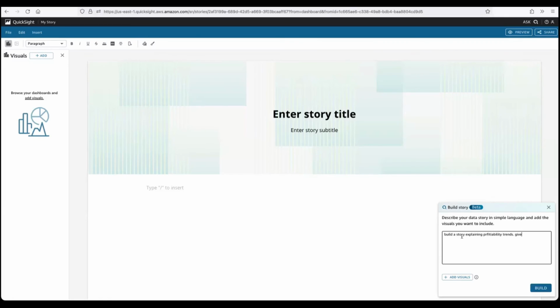And I'm also going to use the LLM models to give recommendations, right? So give ideas about how sales managers can increase profitability in their regions. So now I'm just giving instructions to try to build a story explaining the profitability trends that we saw so far. I think I have misspelled profitability.